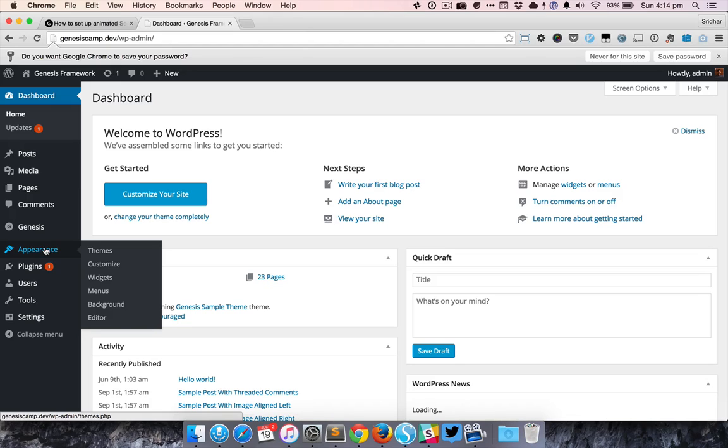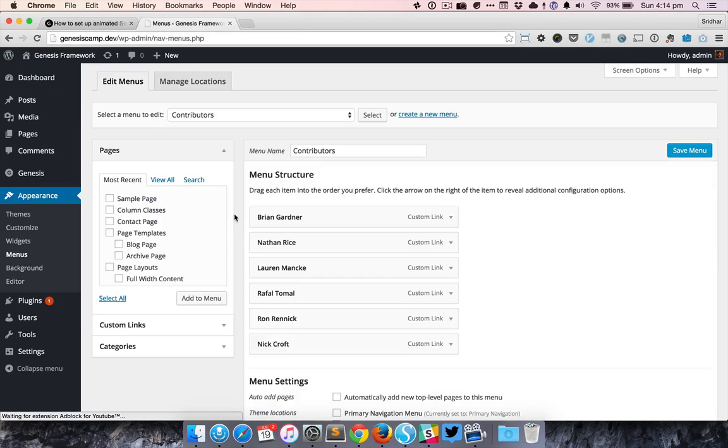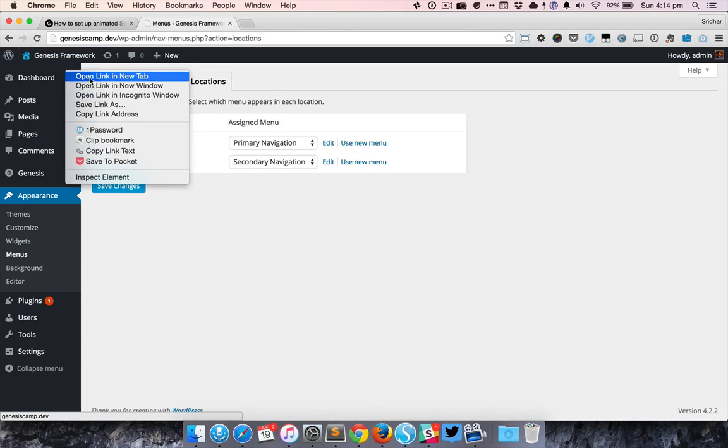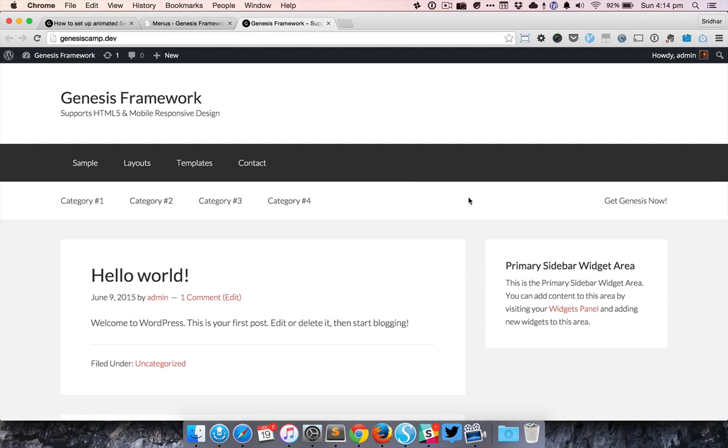Alright, so if you go into Appearance, Menus, and go to Manage Locations, you can see that this particular menu is assigned to the primary navigation menu location, and that's how we are getting this menu to appear here.